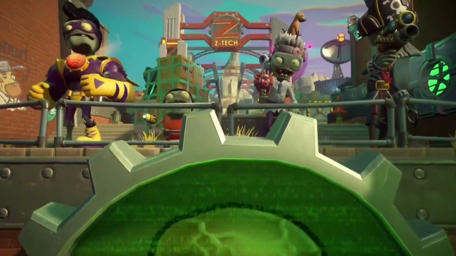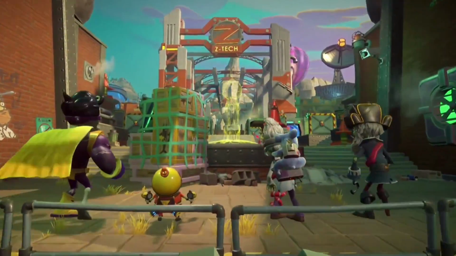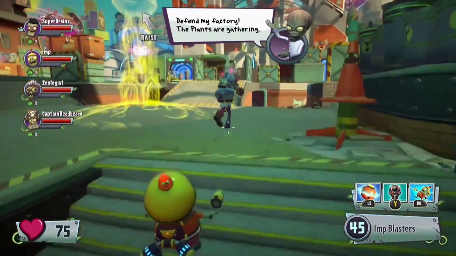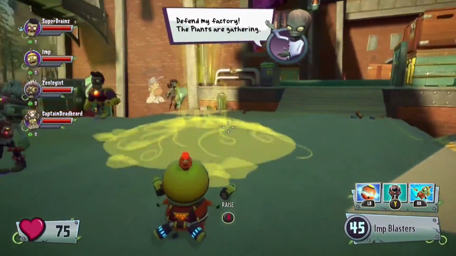Now, the 3 zombies, on the other hand, are pretty much ready to go, give or take a few balance tweaks here and there, and those zombie characters are Captain Deadbeard, Super Brains, and the Imp, all of which we got to see in today's gameplay trailer.